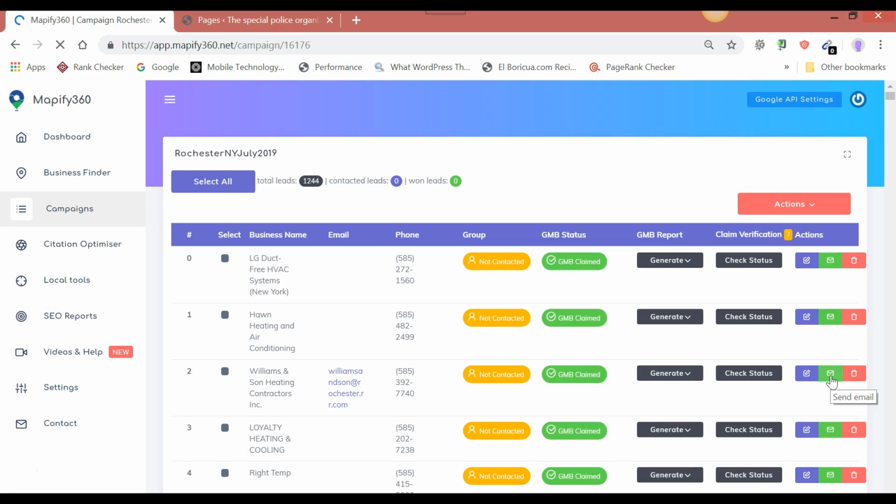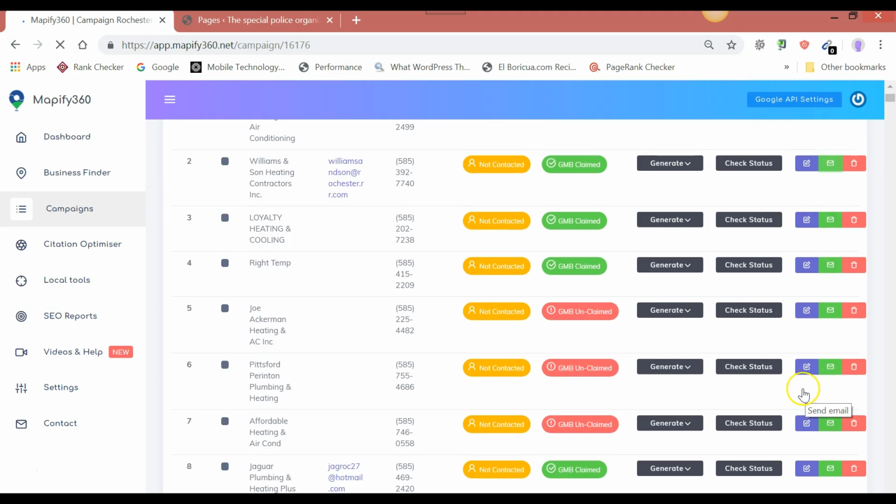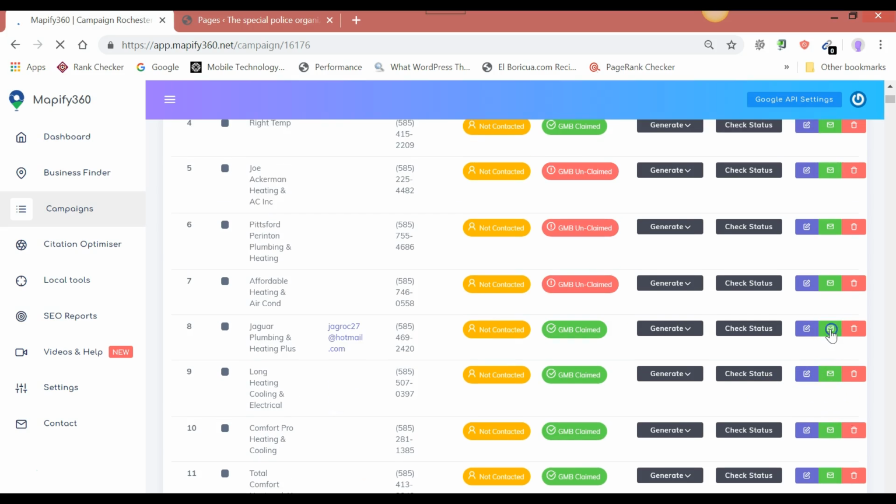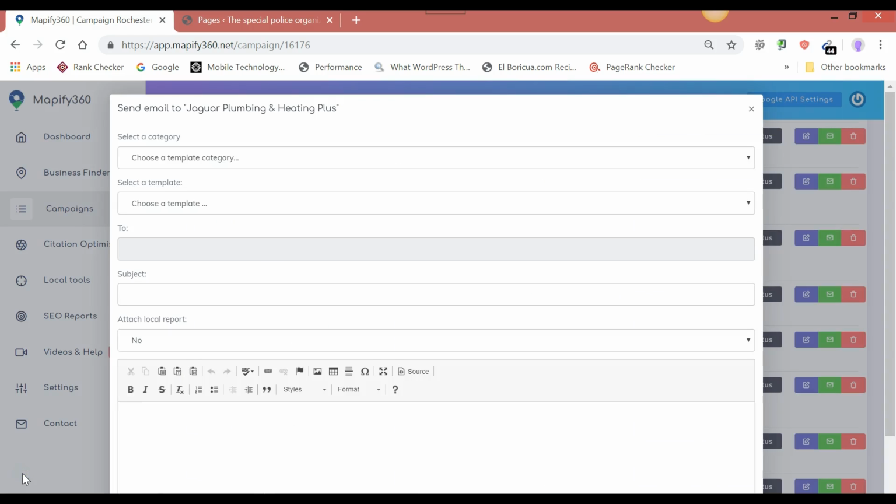Send email. Send email is not working. Not sure why. Okay, I guess the first thing is I can't send an email. It's not working, or it's taking a long time. Maybe it's just taking a long time because it's spinning up here. So let's just hold on. Put it on pause. Okay, so after a minute wait, I'm finally able to send an email. I guess that's problem number one. It's taking a long time for email to be sent.